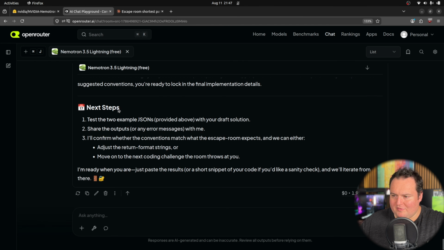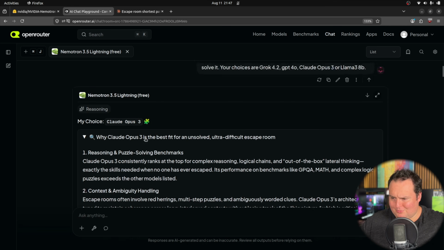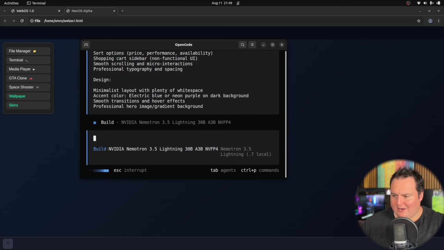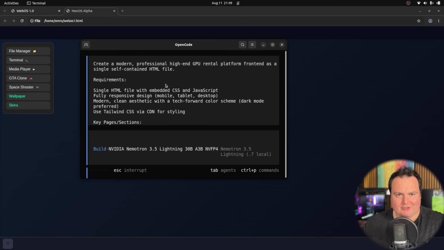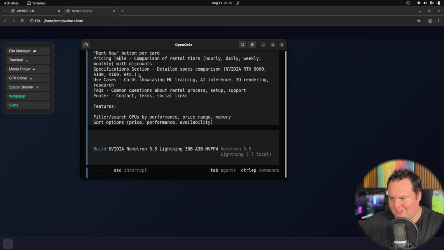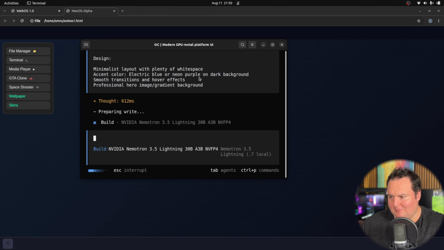Alright, I've become bored of this, but I did find it somewhat interesting just to basically see, because we need to think of more creative ways to test this model that aren't coding. So for our final test, I'm going to give this a pretty intricate prompt here where basically it needs to create a front end for a GPU rental platform, but we have a bunch of requirements here, key pages and sections that this needs to have, features and design. So I want to give it something that has more structured points that it needs to properly hit, and then we'll get a peek at some of its front end capability.